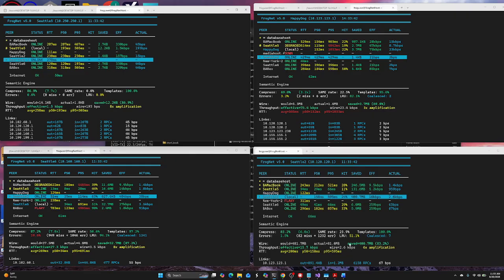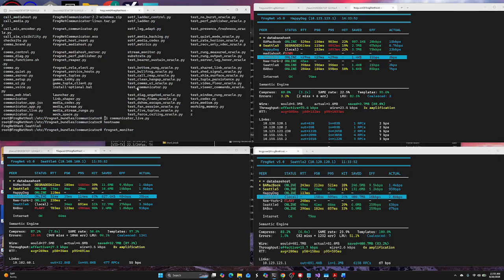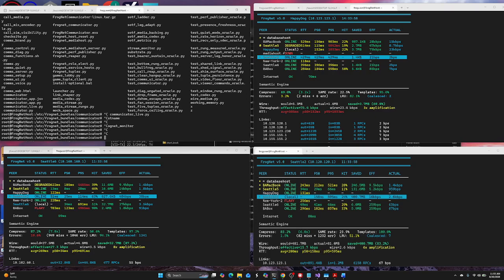That's where we really shine with this thing. And the whole thing, by the way, is still done with FrogNet semantic compression. And so I can do what we're going to do here. This is one of my favorite tests, right? It's the pipe test. I know you've seen it before, but I'm just going to run it again. So we're going to do a pipe workload, and we're going to go to Happy Dog.